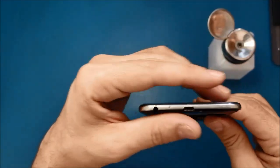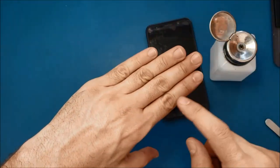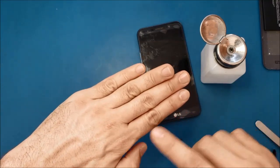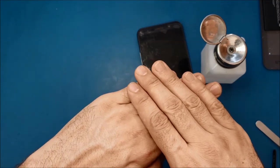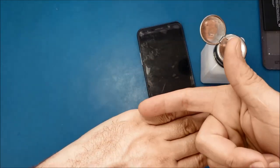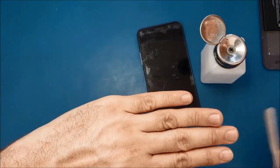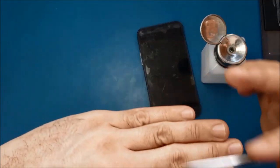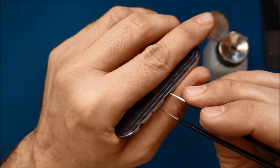All right, it looks like it's clean. Inside the charging port here we have a small bracket, and it has the pins on top of it. It has like 5 pins. Sometimes the dust is covering these pins, and that's why it's not charging. Now I cleaned around these pins very well, but I will still use the tweezers and go over them like this to make sure I remove all the dust from the top. Okay, let's do it, but very gentle.